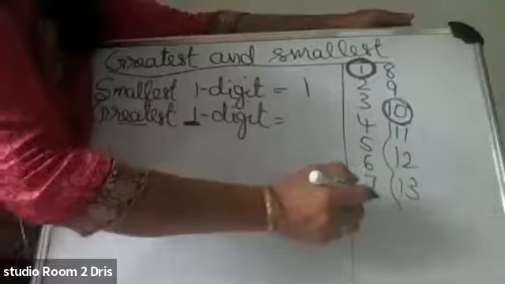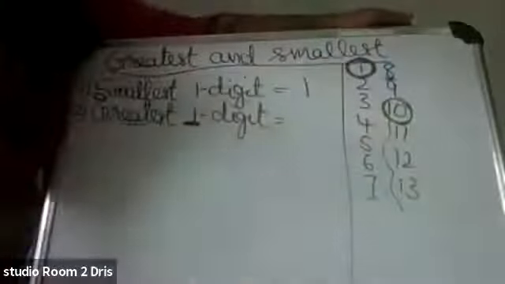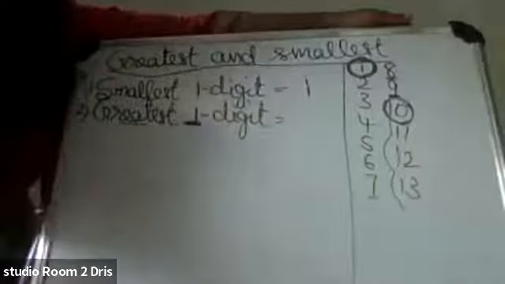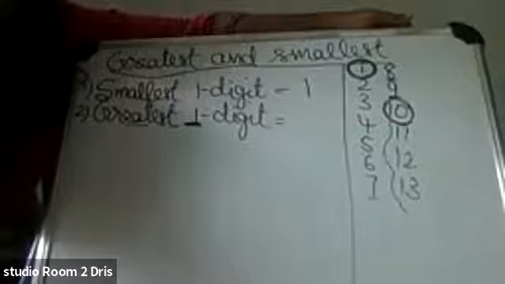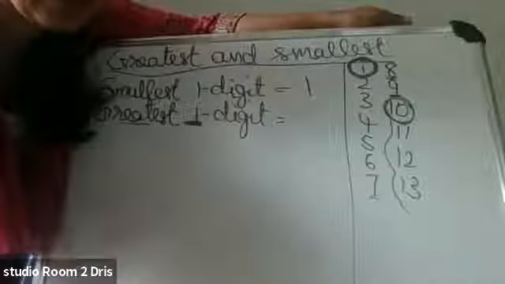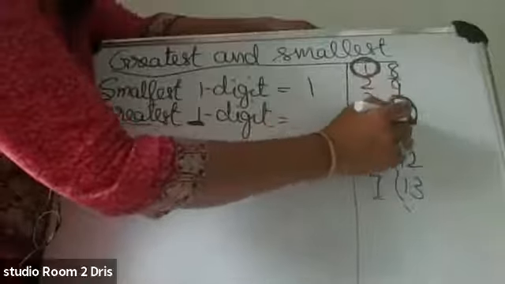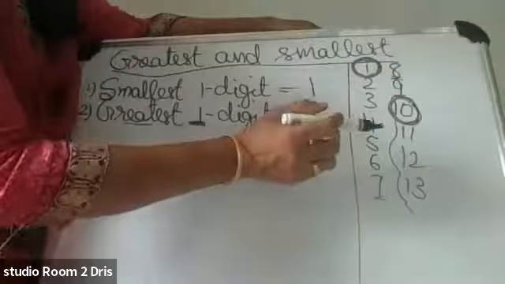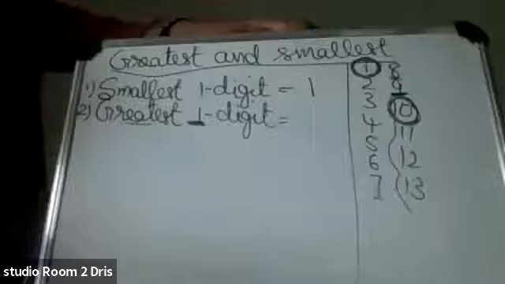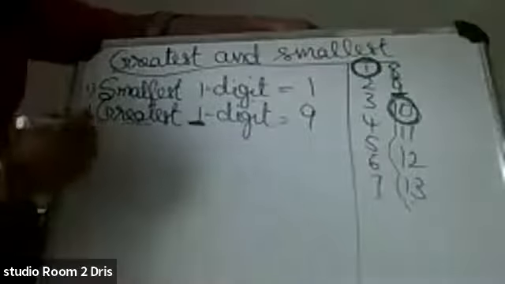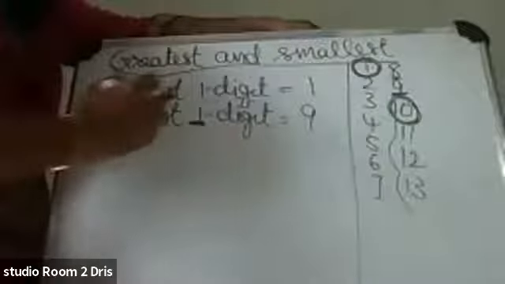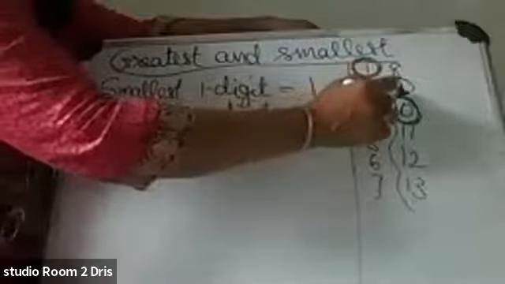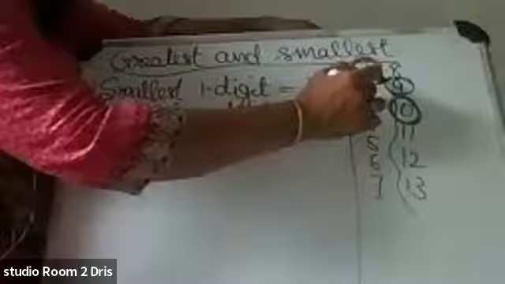Seven. And what about, that's what I asked. First you told me seven. Then I'm asking you whether eight is a two-digit number. No. Then what about nine? Is nine a two-digit number? No. So which is the last? What about 10? How many digits does 10 have? Two. So from 10 onwards, we will get two-digit numbers. So the last one-digit number is 9. If the last one-digit number is 9, the greatest one-digit number is also 9. Now, the smallest one-digit number is the first counting number, and the greatest one-digit number is the last one-digit number in the numbers. Okay, now the third one.